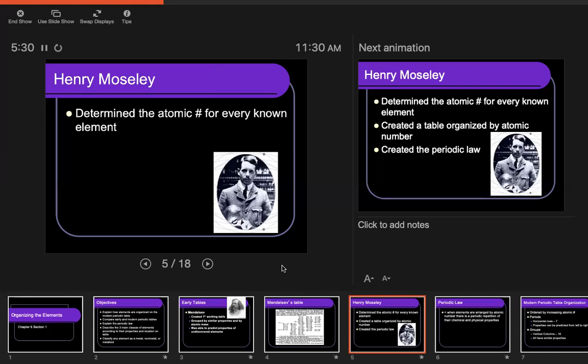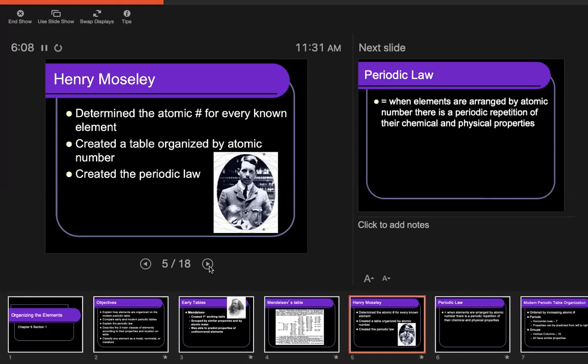But what Moseley did is he set about to collect all of the data that he could about every element we know. And one of the main things that he collected, if we didn't know it, he found it, and that was the atomic number of every element that was known to man. So, how many protons were present in each of these elements? What is the atomic number? And then he rearranged the table that we had been working with. We've been using Mendeleev's, and we got to Moseley, and he rearranged it by increasing atomic number. And when he did this, he was able to establish something called periodic law.